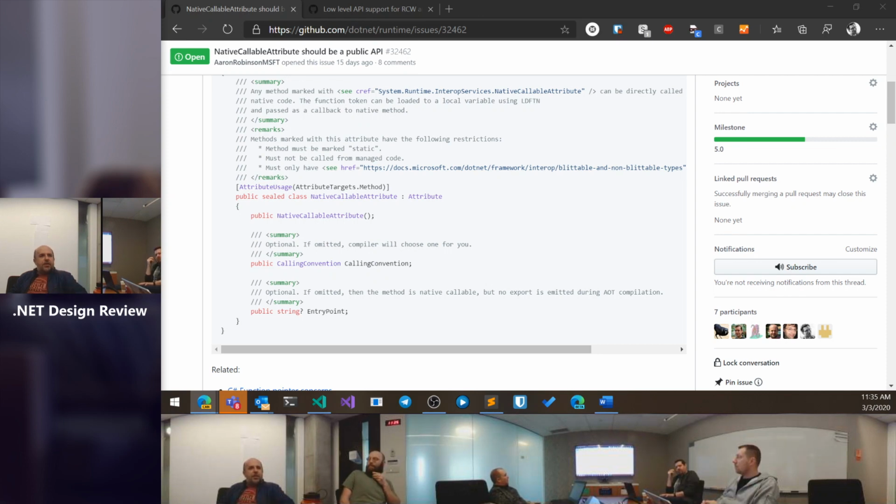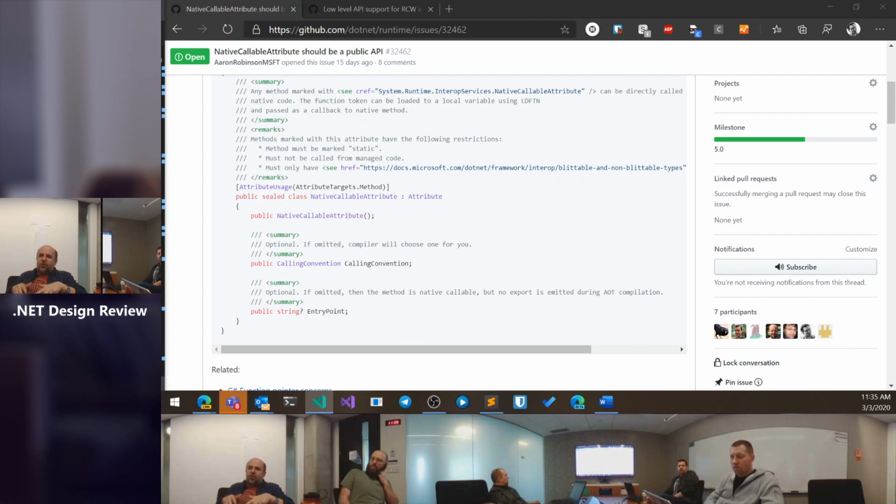The entry point, we had that entry point. This attribute existed in .NET Native as an internal thing. And for the CoreRT original proposal, we didn't have it in there. I removed it because we don't have an AOT compiler that can produce native libraries for CoreRT today. We might have one in future, but we don't have one today. But the Mono team asked for this to be added because their AOT compiler is able to do that, and they do actually plan to use it for iOS and Android.